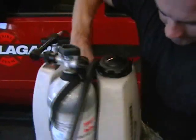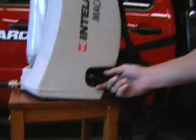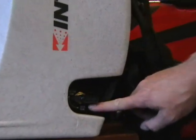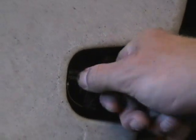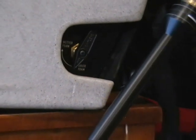From there, this is a valve adjustment you can use when it's on your back or when you're on. It's wetter foam or drier foam. More than likely, you're going to be set on your drier setting with the smoothbore nozzle. You want to be on your drier setting.